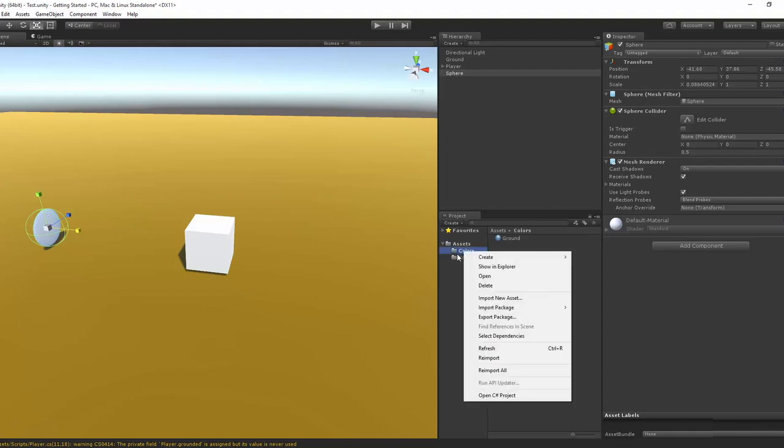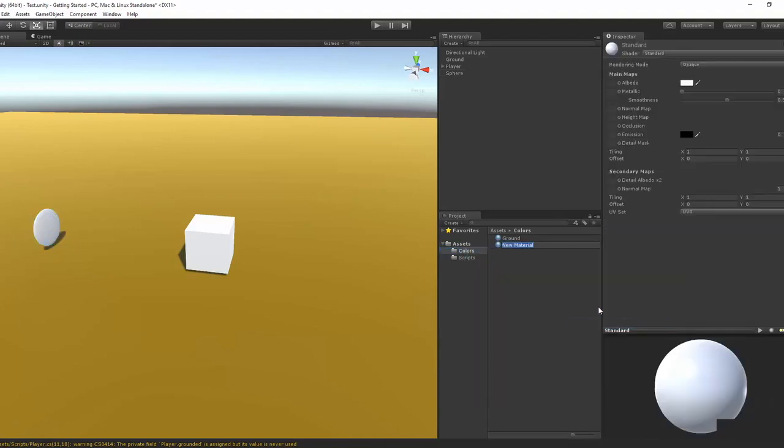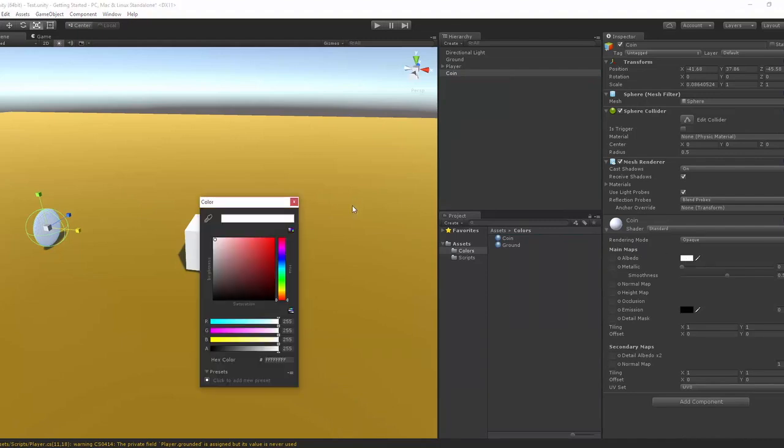And we're going to add a color. So right click on our color folder, create material, let's call it coin. And our sphere, let's call him coin. So I just clicked and held coin. And let's drag our coin material to that game object. And let's color it, I don't know, what sounds good? Gold. Everything is just going to be really gold in this. Let's make it yellow.